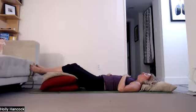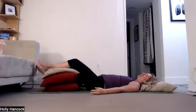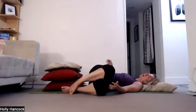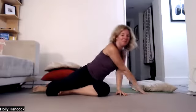When you do choose to get up from savasana, get up slowly. And especially if you have low blood pressure, sit up for a while before you stand up, because we have been on the floor for a while. Make sure that you're being good to yourself in body, mind, and spirit for the rest of your evening.